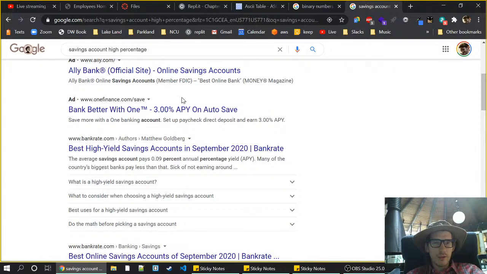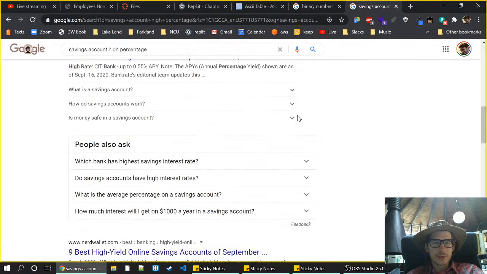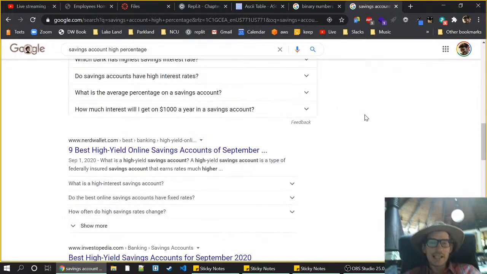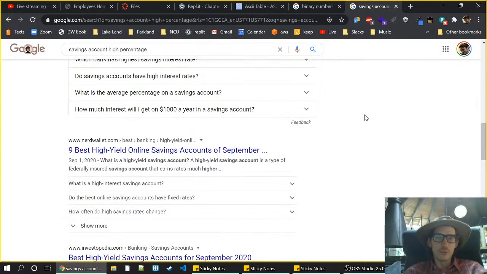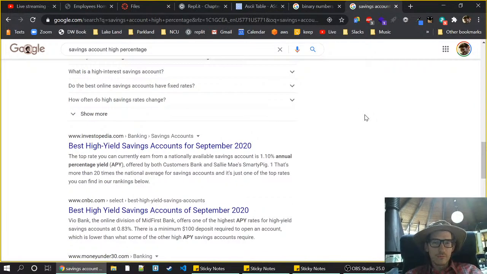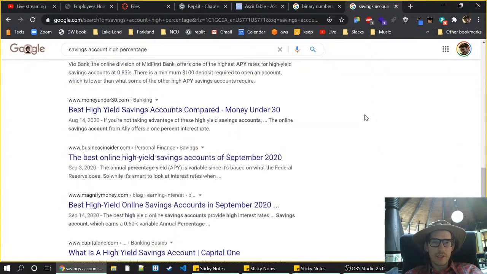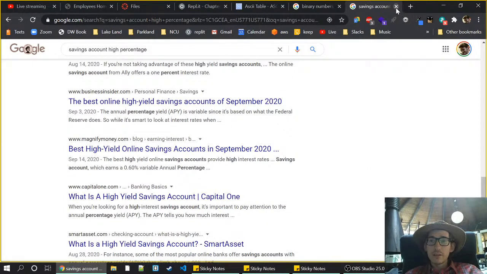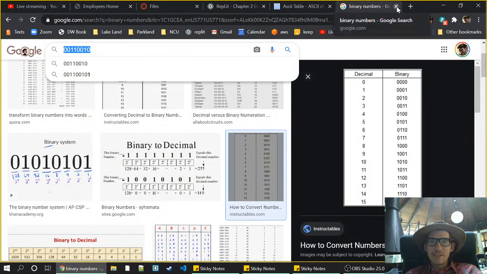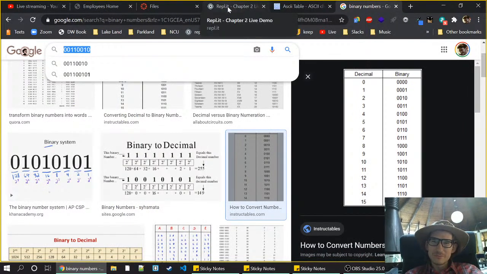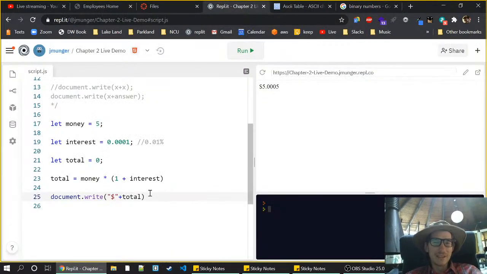Okay, so this one says 3%. So that's, I don't know if that's going to be all the time. You can get a checking account. Here's what I do. I just get a checking account, try to find one with over 1% of interest. Then save money. Let the economy burn. Keep your money. Eat rice and beans.